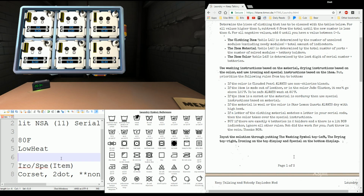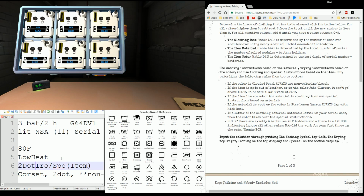We're going to iron it on 2 dot. And our special instruction was non-chlorine bleach. So that's what we got as our final rules. So now we need to convey that to our defuser, but we want to make sure we do it in a way that's consistent with what he sees.